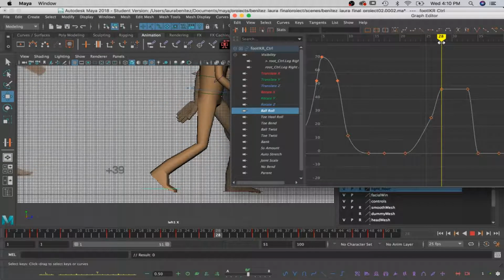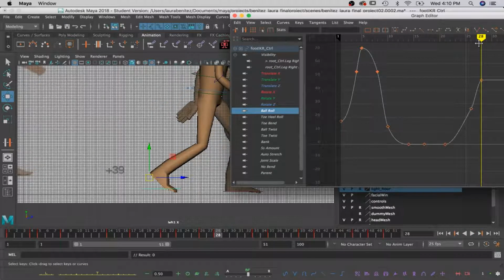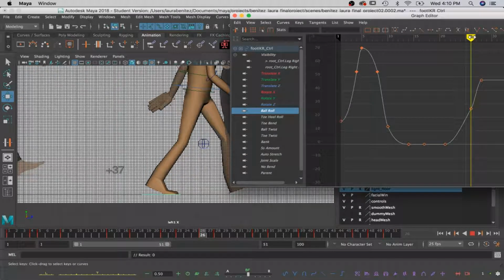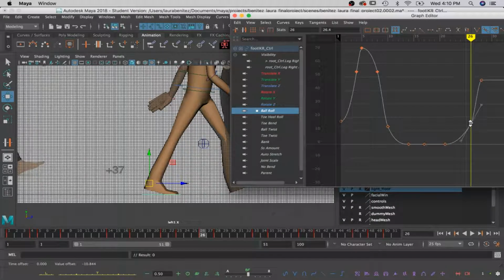I'm gonna fix what I have here. I'm gonna match it more with what I have. So this is my contact. I'm gonna lower this keyframe right here, just a little bit.